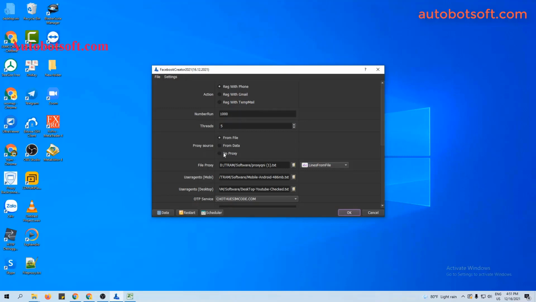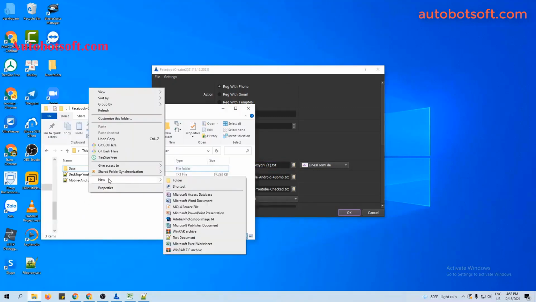5 Facebook accounts will be created at the same time. Next is the proxy source. There are 3 sources for you to choose here, and then you select from file. You have 2 ways to import the proxies. The first one is lines from file.